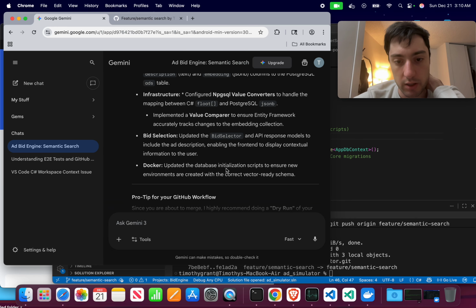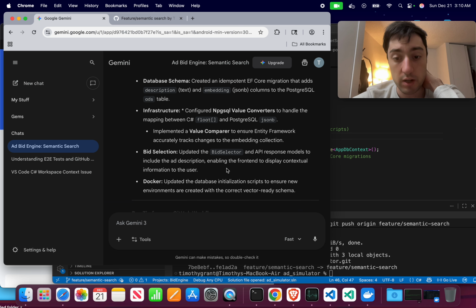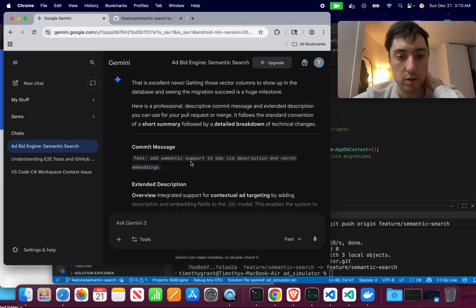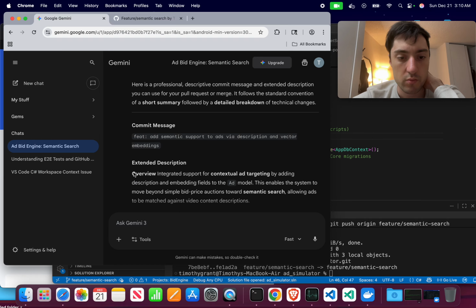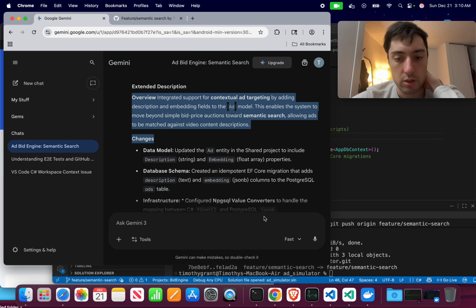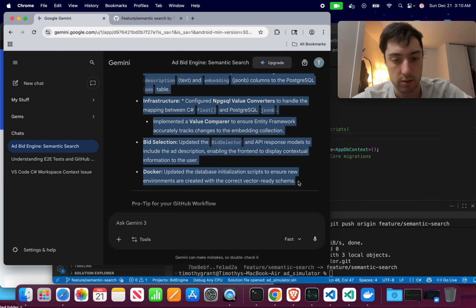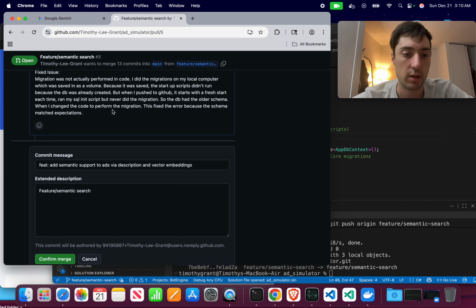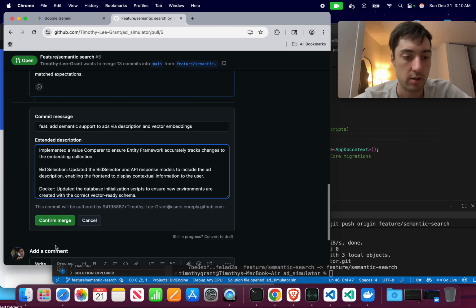Docker updated the database initialization scripts to ensure new environments are created with the correct vector-ready schema. Okay, great. So, like this and like this, and merge.